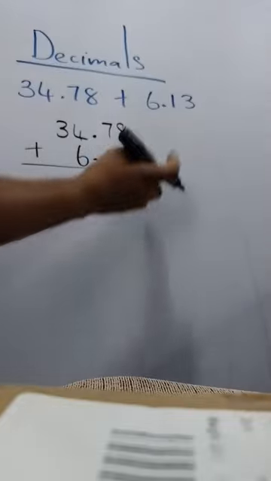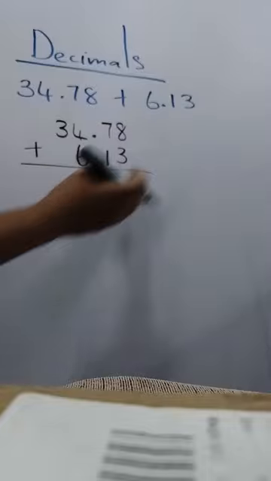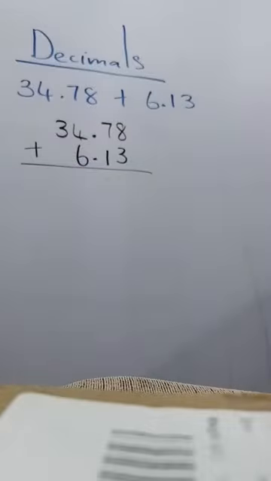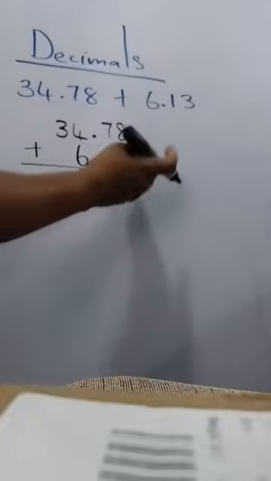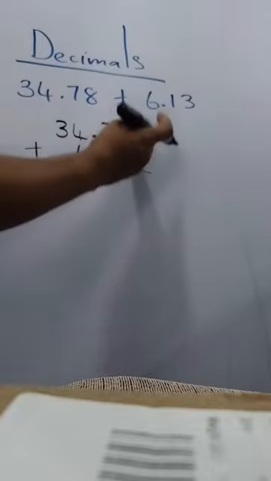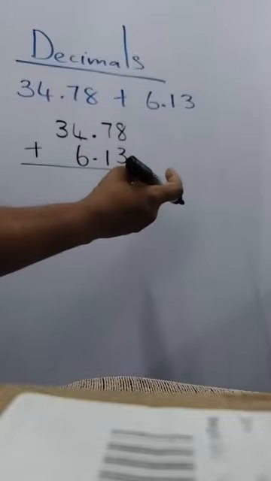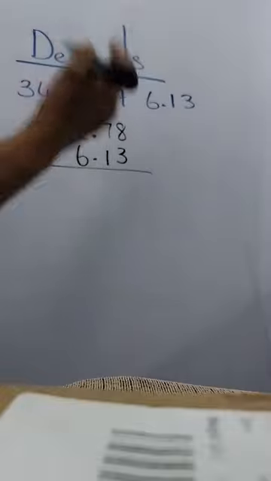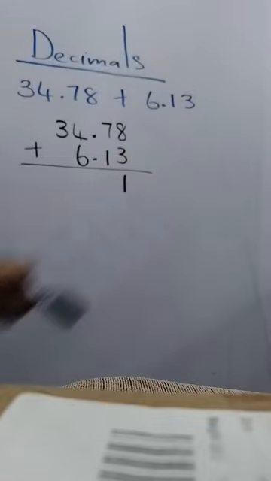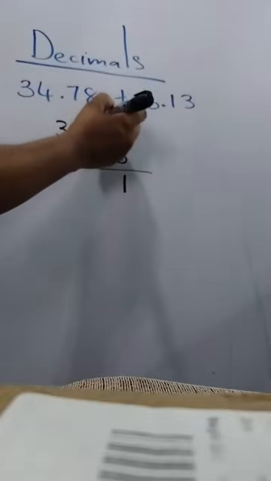Let's look at what happens here. I had 8 plus 3 and that gives me 11. 11 is not a digit, 11 is a number. So because this is a base 10 system, I'll say, how many groups of 10 can I get out of 11 and what remains? I have 1 remaining. So I leave the remainder of 1 and I'll carry 1 group here.